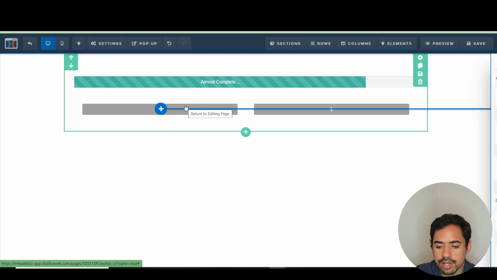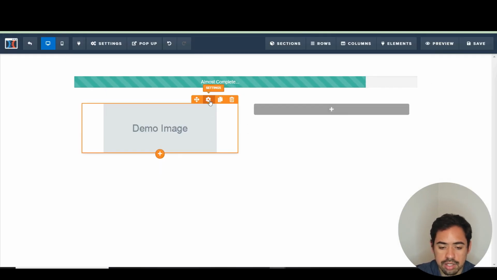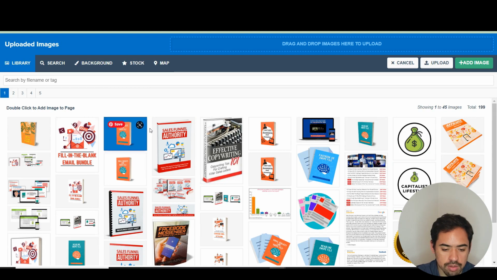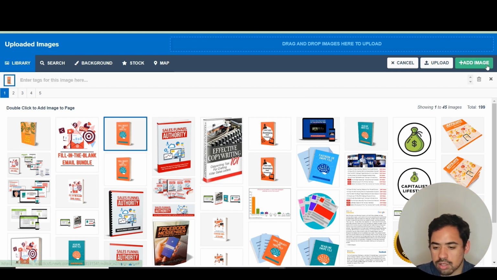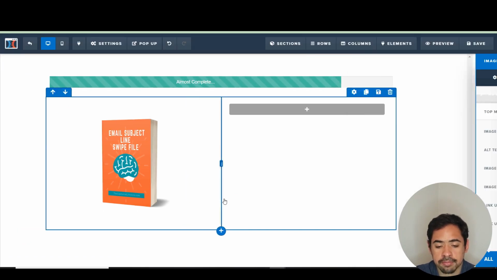So I'm going to add new element and then add an image and go to settings here, and I will go find the image I want. Let's do this one, add image. So there's the image of my lead magnet.